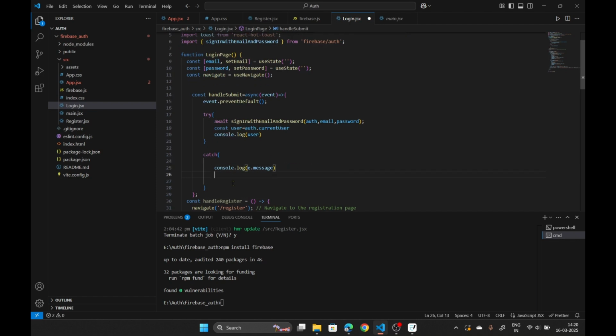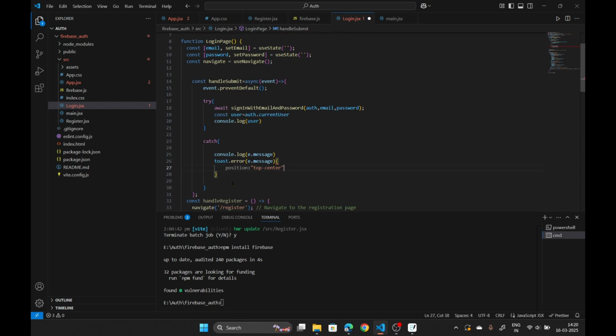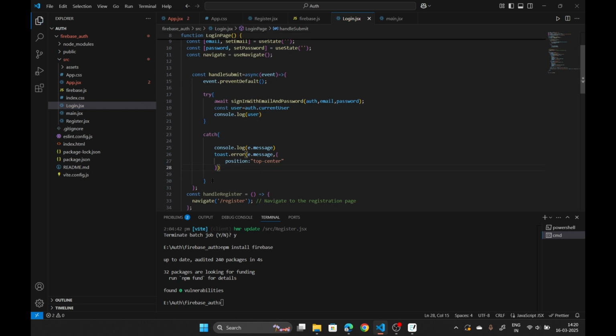Okay, but on the UI also some message should be displayed. toast.error e.message, and the position will be top-center. Okay, I think it's done, but there is some mistake. e.message should be inside here, and yes, I think now it's perfect.